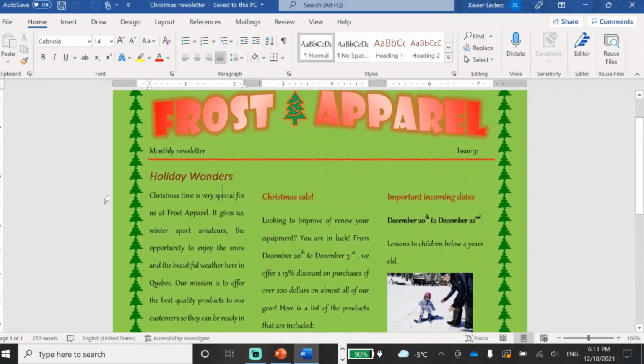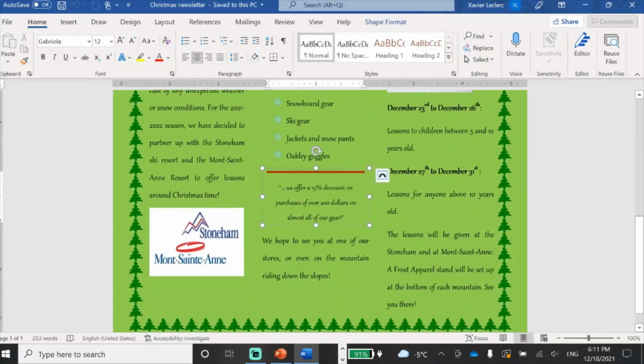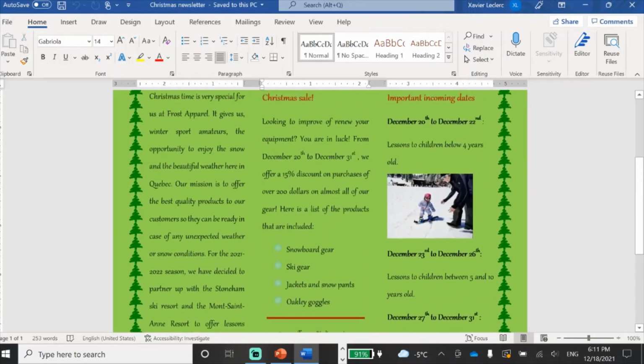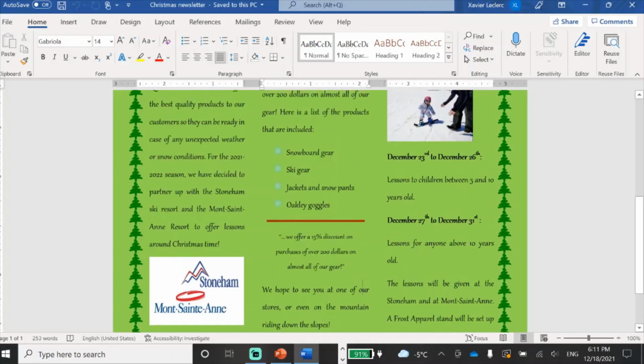We also mentioned details about our Christmas sale, in which we offer a 15% discount on purchases over $200, as displayed in this pull-off quote. And we also created a bullet list to display the information about what gear is on sale or not. We could have used a smart art graphic, but in this case, we think this was more efficient.